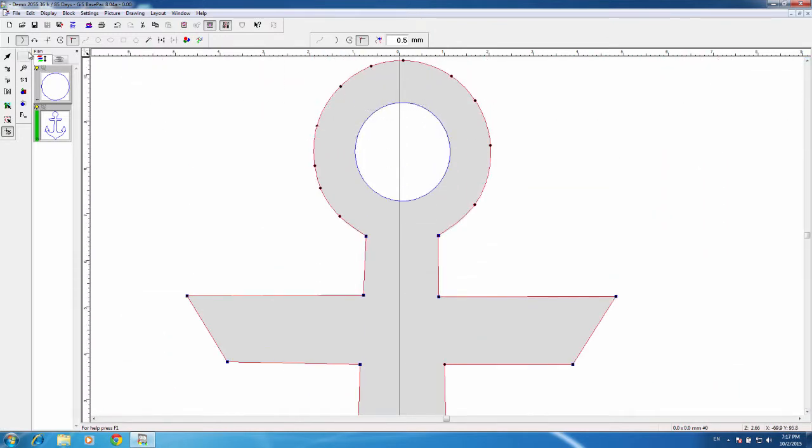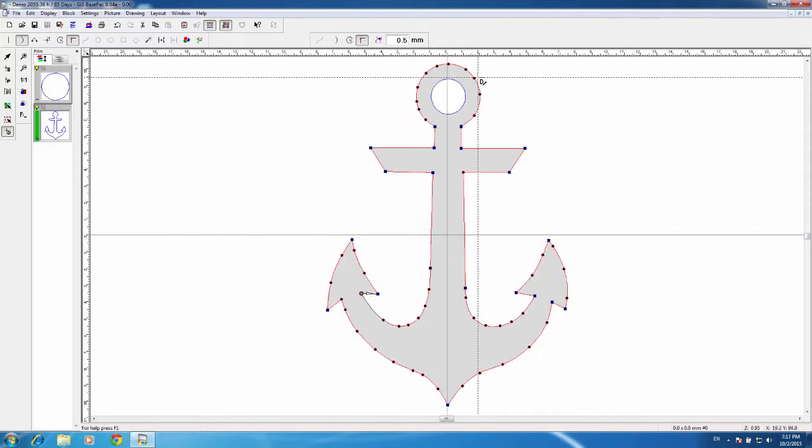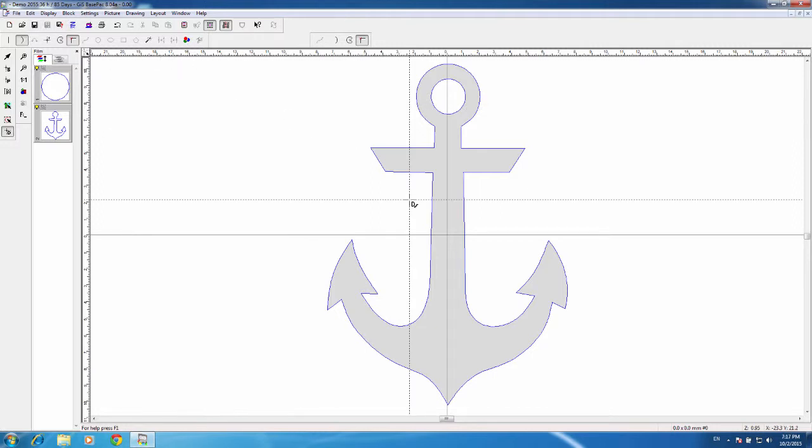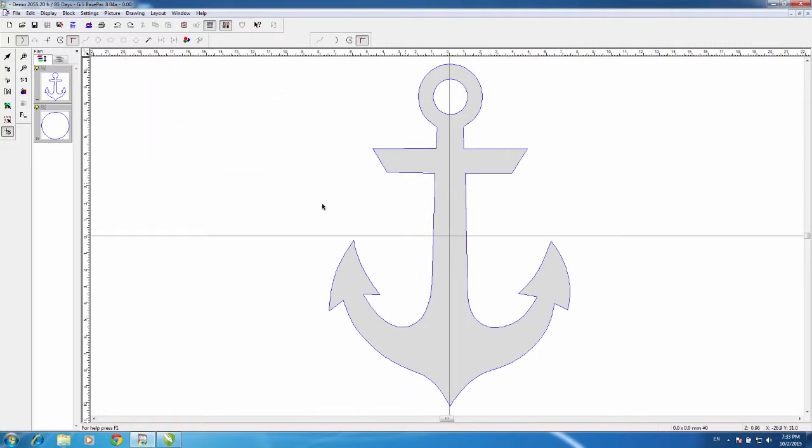I am going to go over to the left hand side here and click all modules and go ahead and zoom in on everything. I left click off to the side to deselect everything, and now you can see my blue lines that do have those vectors of what I drew. So the next step is taking this drawing and turning it into stitches for the applique, the different applique steps.